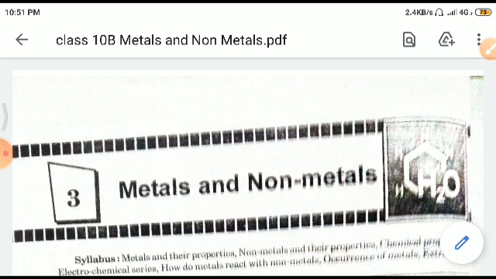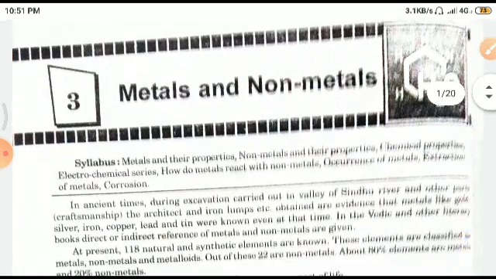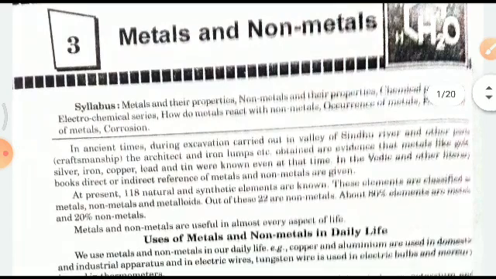We are on to chemistry, and today the chapter which we will be dealing with is chapter three, metals and non-metals. Right? Please follow me. Now, children, you all know metals and non-metals have existed on this earth since ancient times. During excavations, these were found, basically near the Sindhu River, where it is believed that most of the civilization originated.